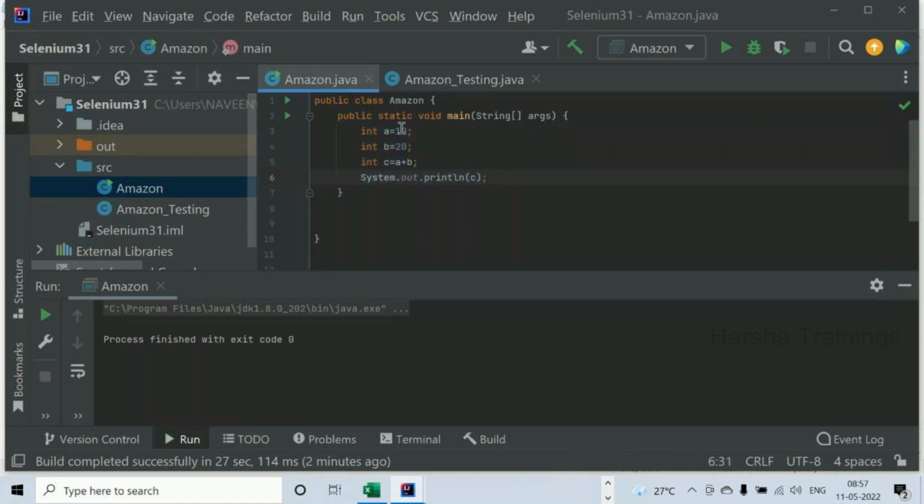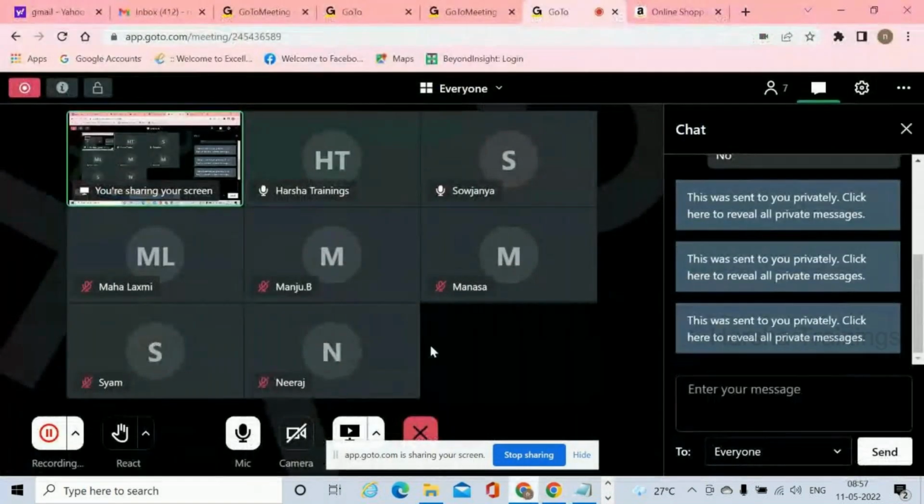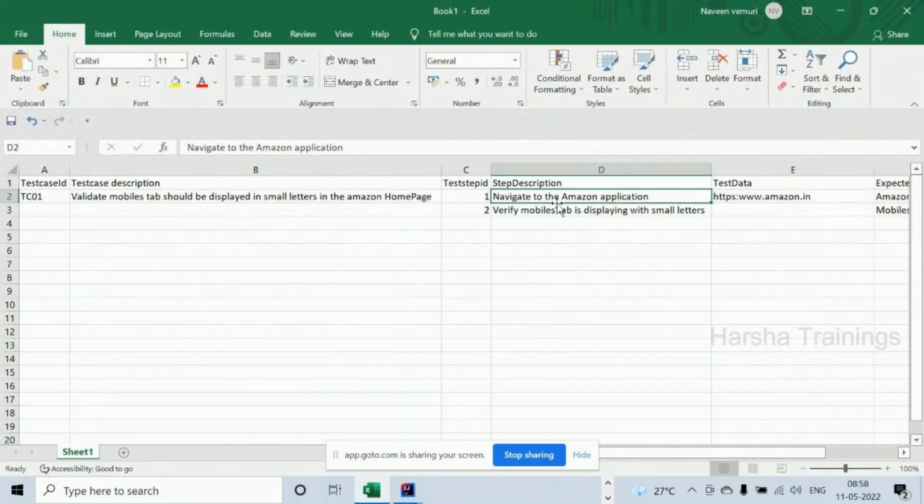Okay, if you guys are clear till this, now I will explain our test case, how we will do it. The first step in your test case is to navigate to the Amazon application.